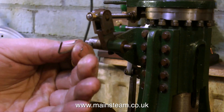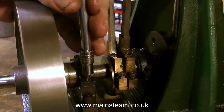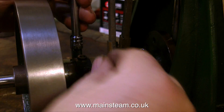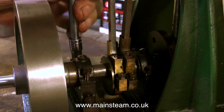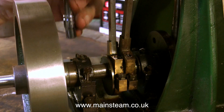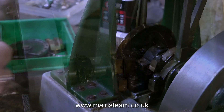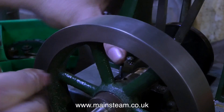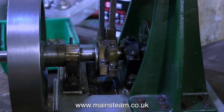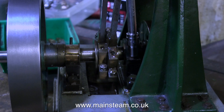Even though the shaft spins fairly freely around this fitting, when I remove the grub screw it doesn't come loose. So back down to the bottom — I'm now removing the top caps from the main bearings, very simple, you've seen me do this many times on the other builds. This engine does not have fully split main bearings — it's just a bearing around the shaft that's got a slot in it. The way it's mounted, I don't know how any oil could possibly get to the bearing because there's no way through. That slot should perhaps be at the top, but then it wouldn't clamp up tight, so a hole needs drilling in the top or something needs machining.